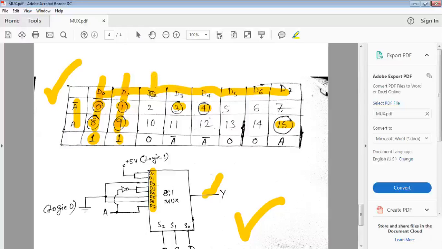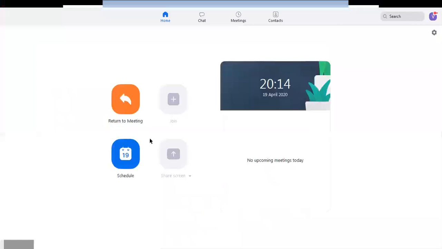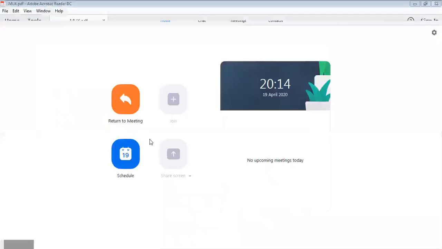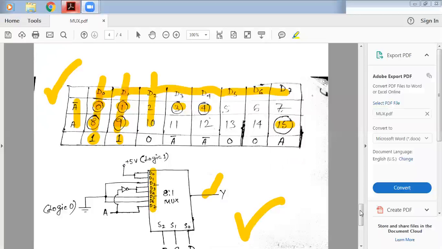But in column D2, where nothing is marked, nothing is encircled, you have to apply 0 or make it ground, or give the logical 0.